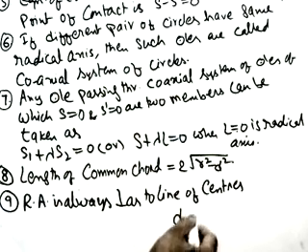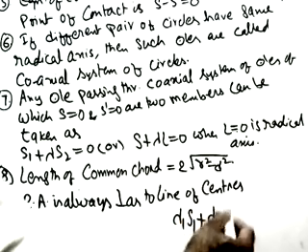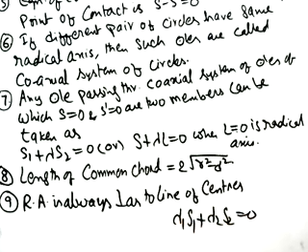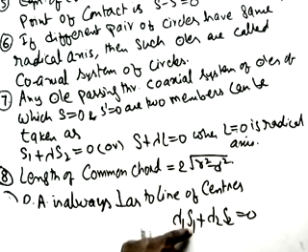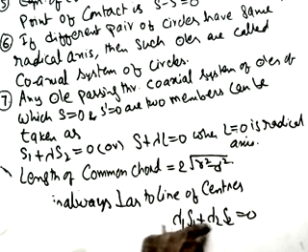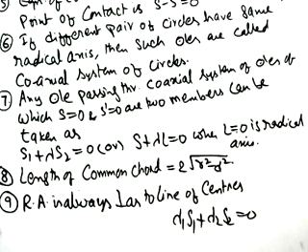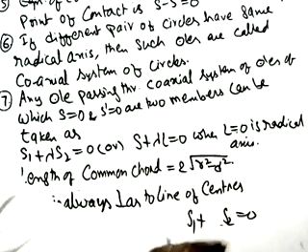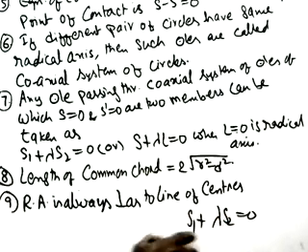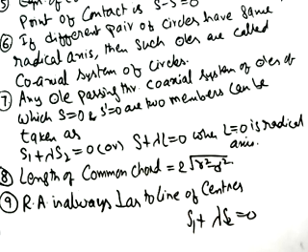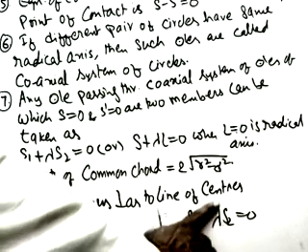Whenever we consider a coaxial system of circles, any circle in the coaxial system can be taken like this: lambda 1 S1 plus lambda 2 S2 equals 0, or we can just take S1 plus lambda S2 equals 0, where S1 and S2 are the two members of the coaxial system.